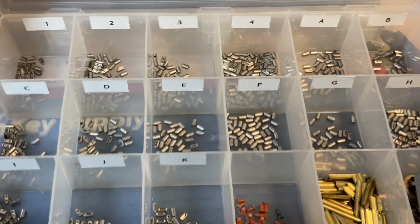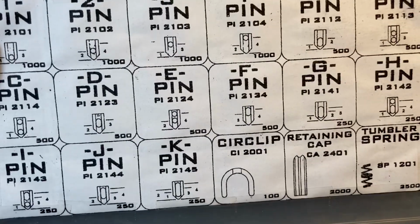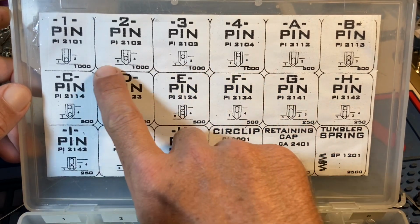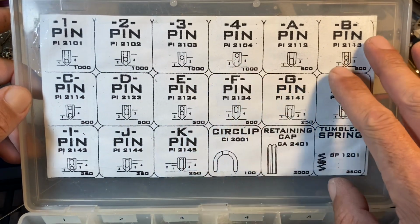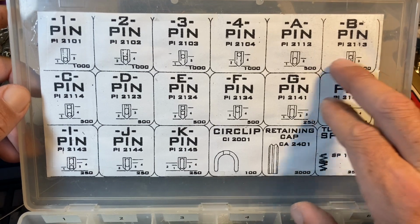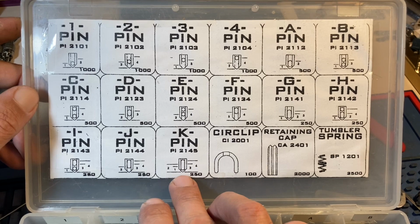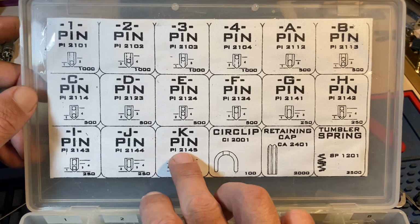Now, if I move you back up, show you the lid. This is the telling part. So these pins 1 through 4 are your main pins, and they have 1 true gate and 1 false gate in each one. These pins are what make a Bilock hard to pick. All of these other pins are master pins and have at least two true gates in them, and generally no false gates in them. And in the case of things like a K pin, it's literally all spaces 1 till 4 open. So you don't need to really do anything except touch it to set it.